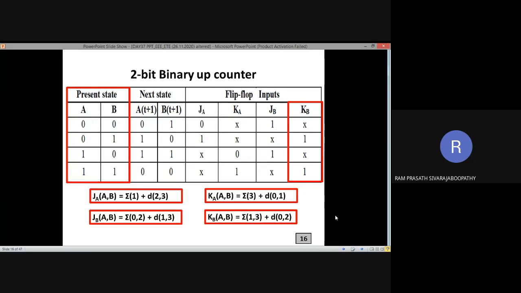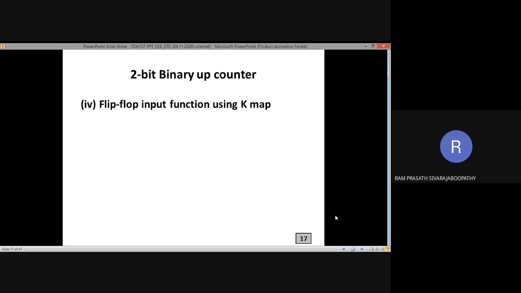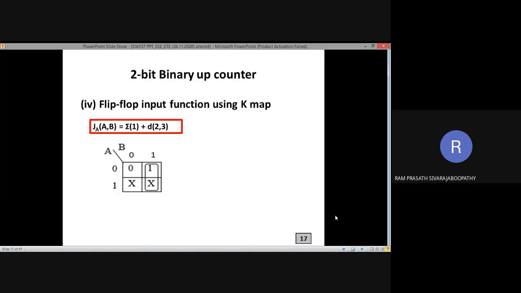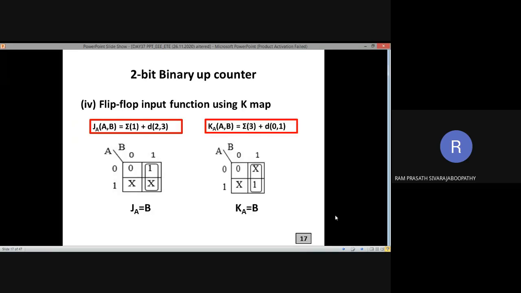So now we have to draw the K-map and find the function. Okay. Kindly take a screenshot. See, if you have a doubt you can ask. As far as I know, no one will have doubts in K-map. I think everyone is clear with this. Yes?